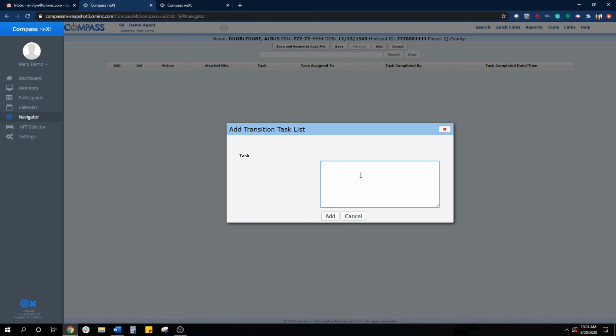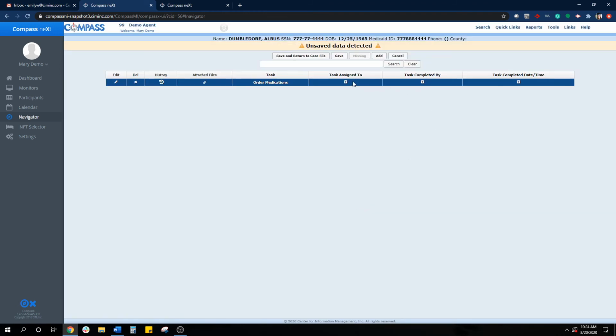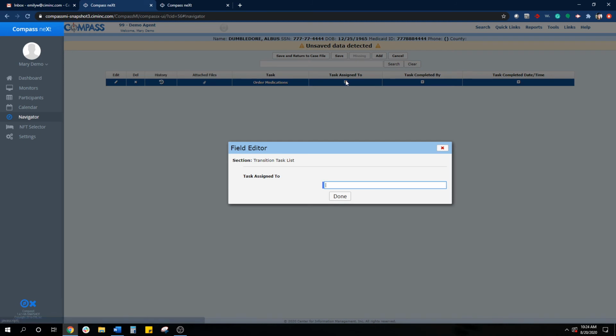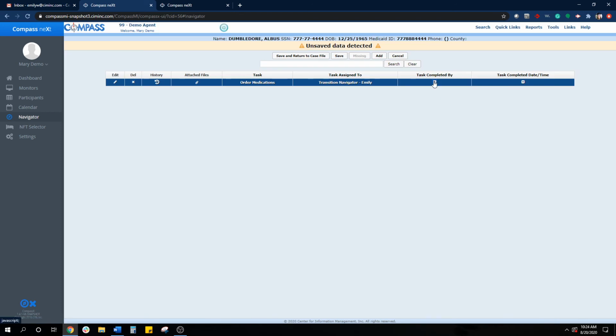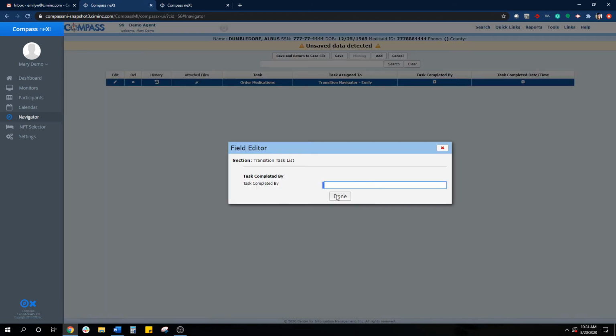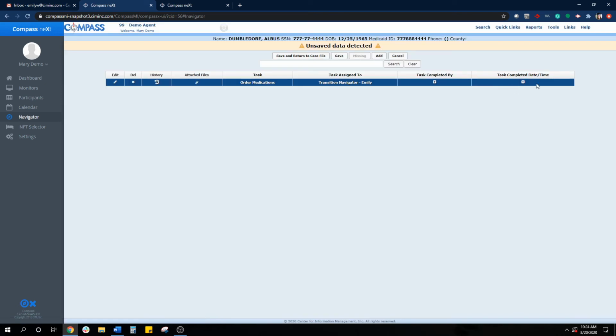This could be something like order medications, order DME, whatever it is, but you'll enter that task here and then click Add, and then you can assign the task to someone, maybe it's me. And then there's task completed by, where you can say whoever that is, and then task completed date time.